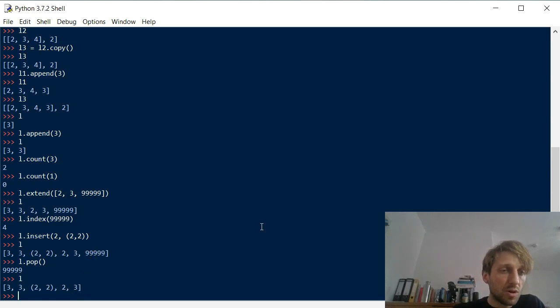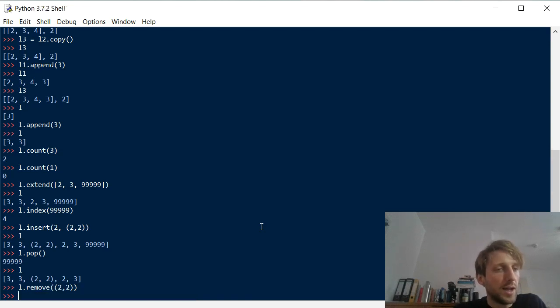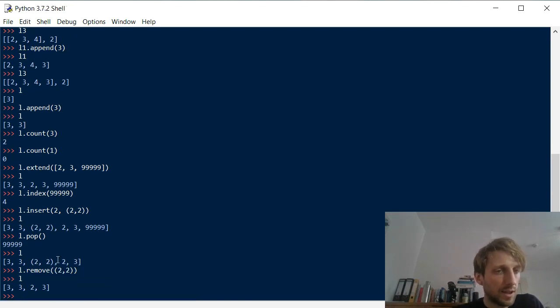And if you don't want to remove and return the last element, but say the element at position i, then you need to use the remove method. It simply, actually no, you cannot use the index, sorry. So you need to remove a certain value. You can remove, for example, the tuple value (2, 2), and if you print the contents of the list, you see that the tuple value is now removed. Okay, so this remove function simply removes a value from the list, and you give the value as the argument of the function. Okay, then we have two methods left.